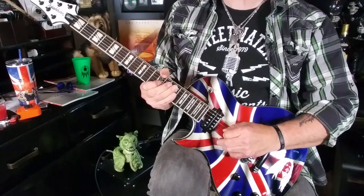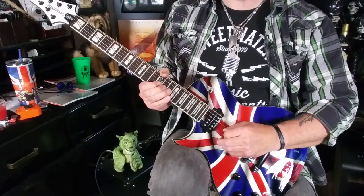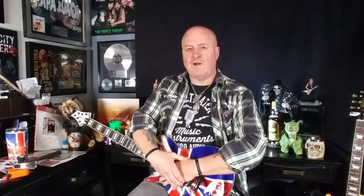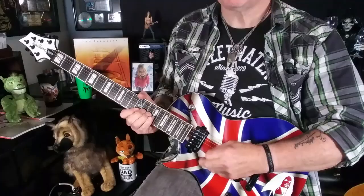Pick, pull, pull. After that, you pick the A note at the 14th fret on the G string again, then the G note at the 12th fret, and then finish the lick with the whole step bend at the 14th fret. Here's the whole six notes of section two played together. Once you've nailed this, it's time to join it with section one and play them both together.